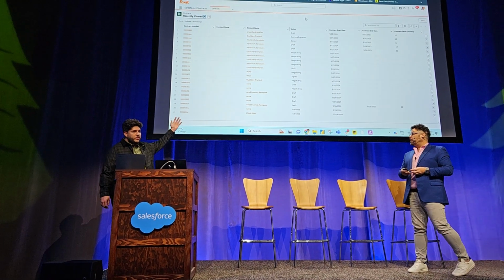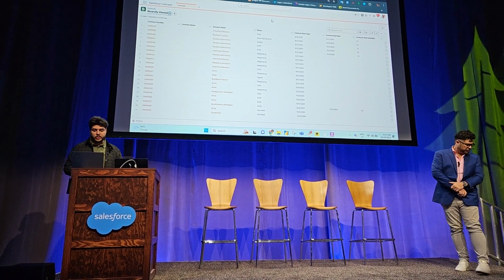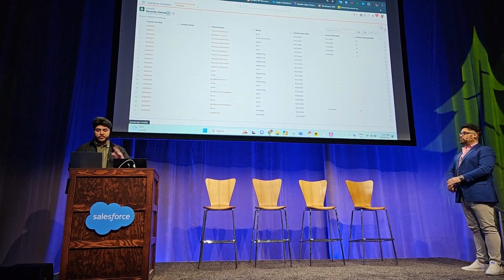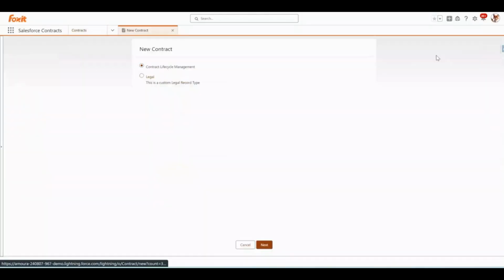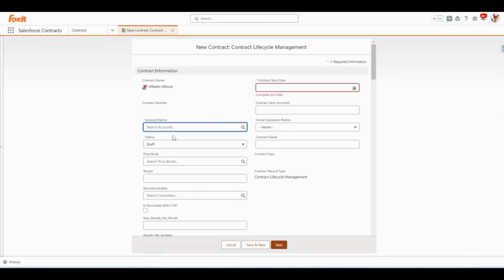So we're going to start from Salesforce contracts, which is where everything really starts. We have a list view of contracts here, and I'm going to create a new contract from scratch. I want to show that process from end to end. And the great part, as it's loading up, is that you can actually use your templates that have been pre-approved, or you can upload one and start from scratch.